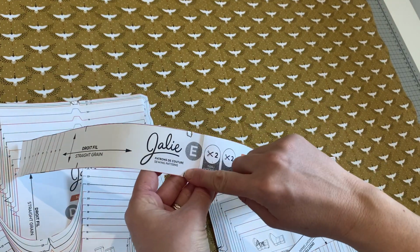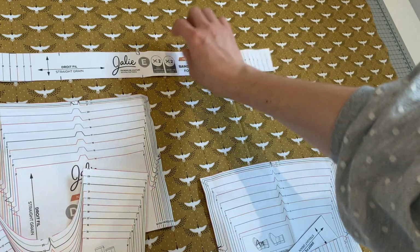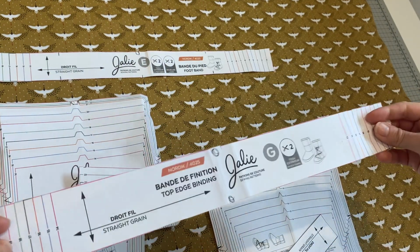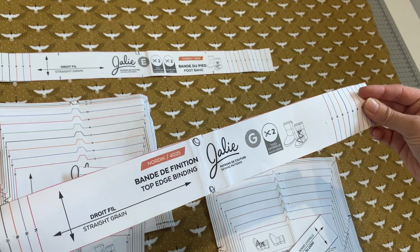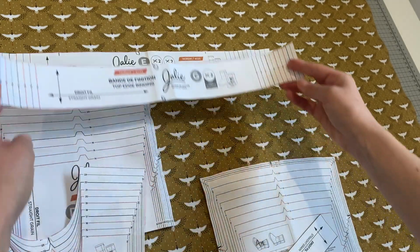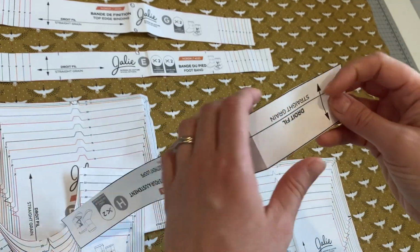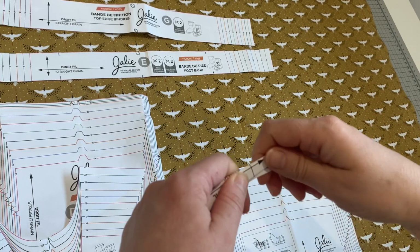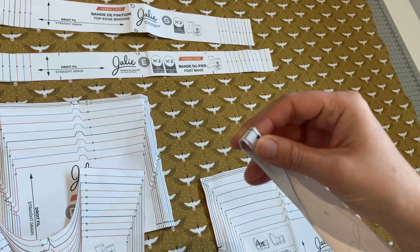I'll just match up the centre front notches with one of those stripes of birds. The binding is going to be folded in half and folded in half again. You're not really going to see that much of it, so I'm not too fussed about that. And the little loops for your cotton tape to thread through, they're just going to be so tiny.